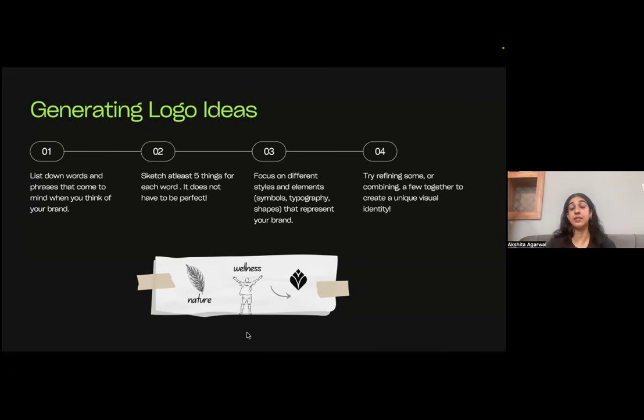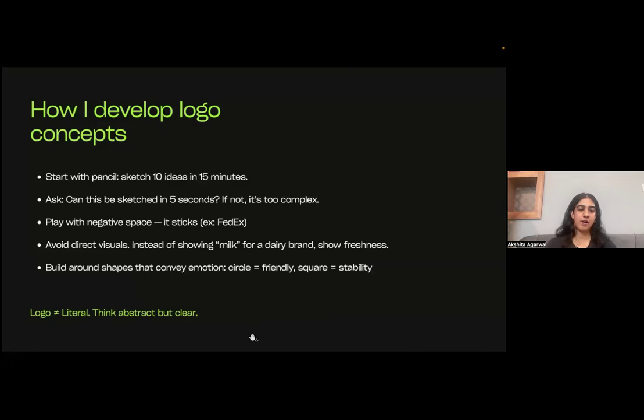How are these keywords being taken into the visual aspect? How many ways can I symbolize or illustrate these four or five keywords that were at the top of my list? And then I start refining it. I start combining elements from a couple of them, and then come to the final logo idea, the word mark. This is the exact process I just talked about: first sketching, then using space, for example negative spaces, using curving, using the type of shapes that I'm putting out there.